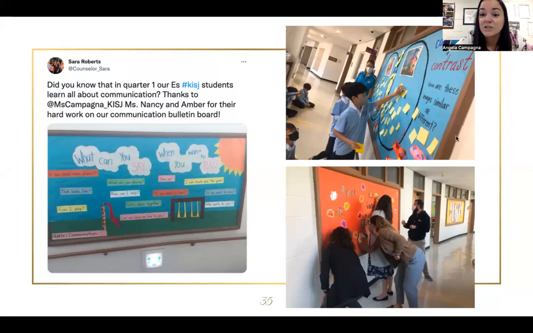And then we just created this really giant Venn diagram. So at the time, grade 1 was learning about comparing and contrasting. So this was a great opportunity to come up to this bulletin board with my co-teacher and co-teach together. And the kids could interact, and they got really excited about seeing their work up on the wall in the hallway. So I highly recommend making some interactive bulletin boards.